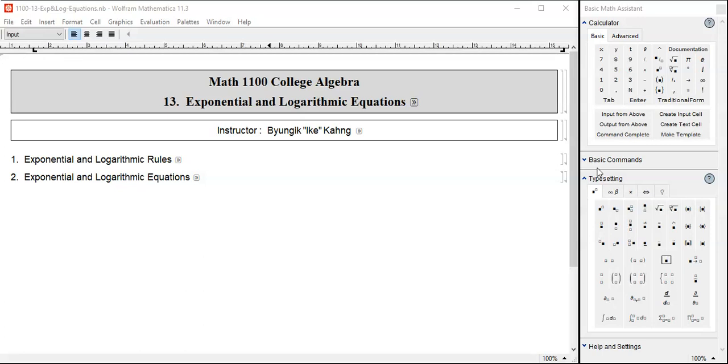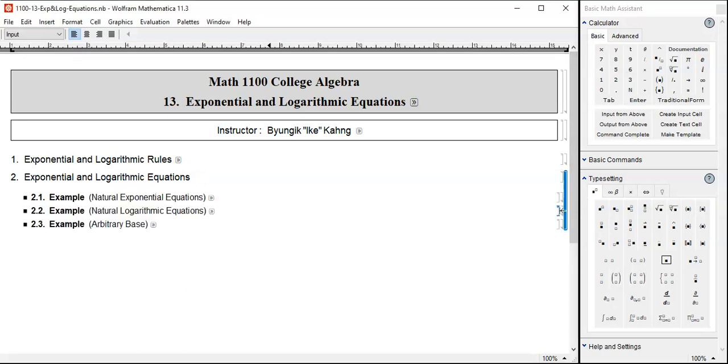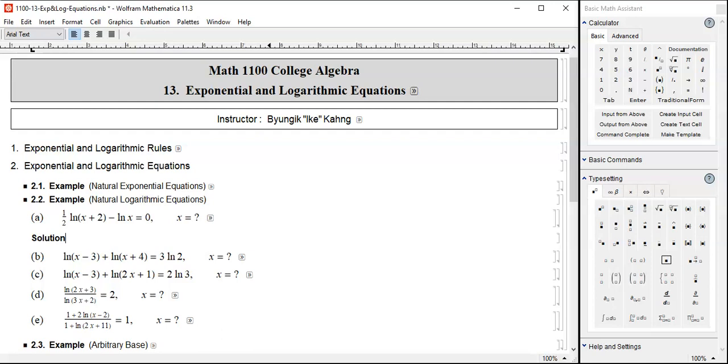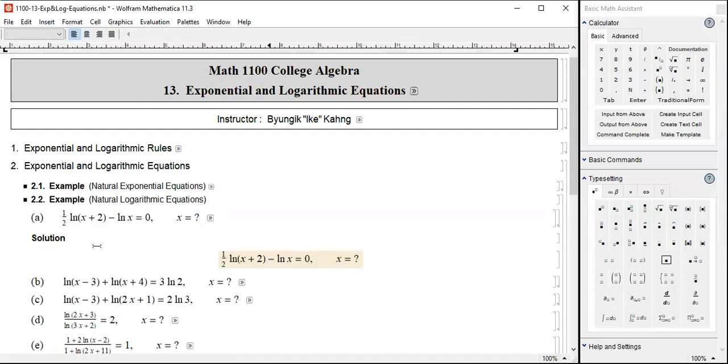Hello students, welcome back. Now let's go to logarithmic equations. There are a bunch, and let's begin with the simplest problem here. And you'll soon see even the simplest is not that simple. Okay, here we go. We have this equation. Let's call this solution 1. And of course, you can guess there's got to be solution 2, maybe solution 3 as well.